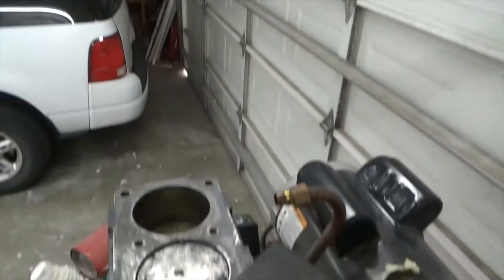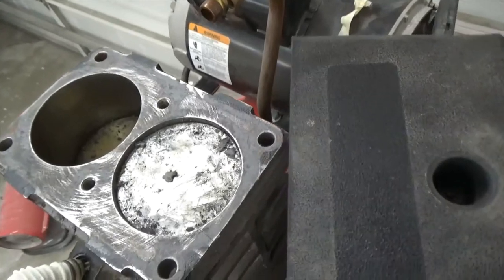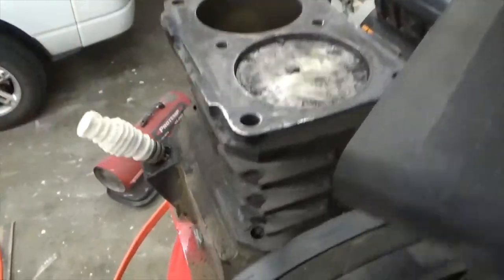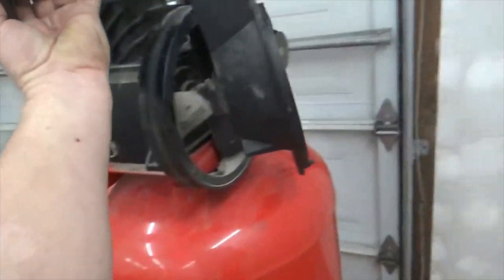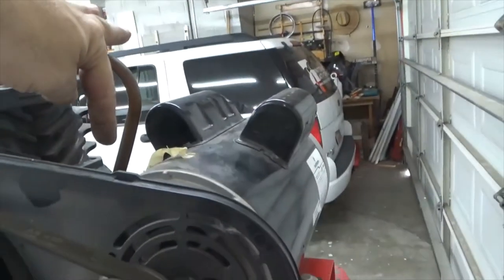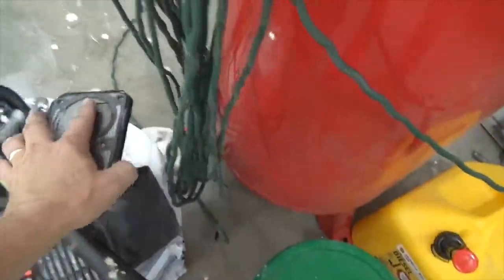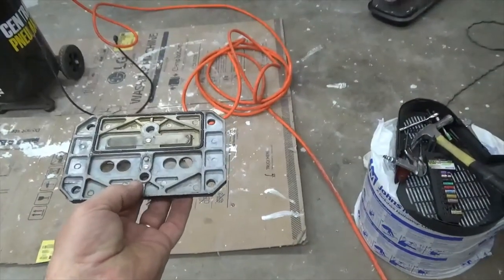I've just started cleaning the head out, so there's some garbage on here. But see, it's a two-cylinder. The valve assembly, there's an air cleaner that sits out here, part of the head. This is part of the head. This sits up here like this. And it pulls the air in through the valves, pumps it up, and then sends it down into the tank through this tube, okay? Well, compressors have, this is the valve body.